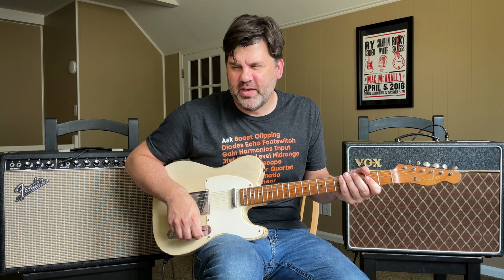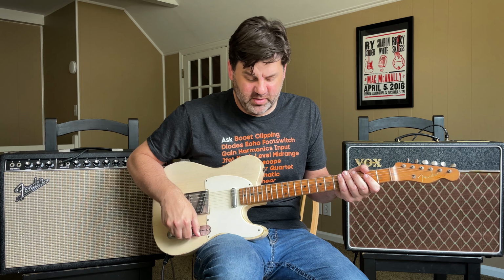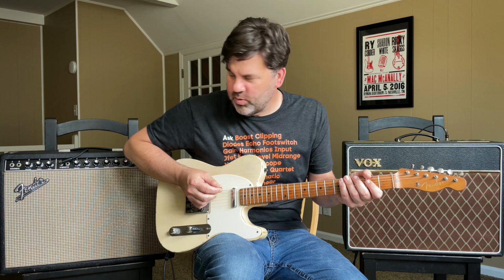Let's hear some classic Fendery licks, and I'm going to play them in between the Fender and the Vox. Okay, so let's start with the Fender.